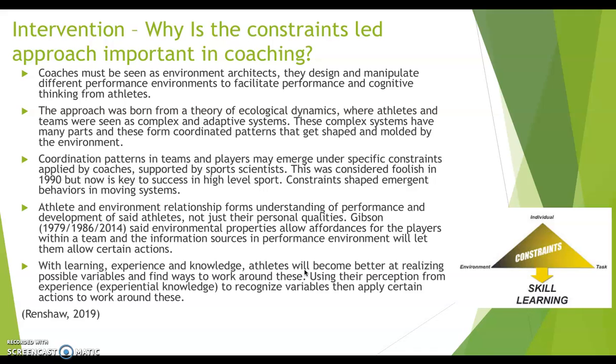Gibson in 1979, 86 and 2014 said environmental properties allow affordances for players within a team, and the information sources in performance will allow certain actions. With learning experience and knowledge, athletes will become better at realising potential variables and find ways to work around these, using their perception from experience and knowledge to recognise variables that apply certain actions. That's by Renshaw in 2019.